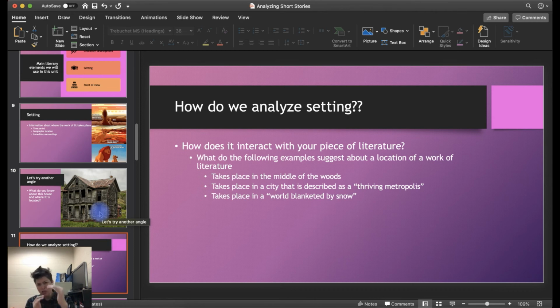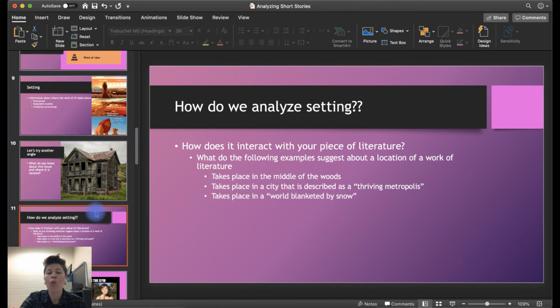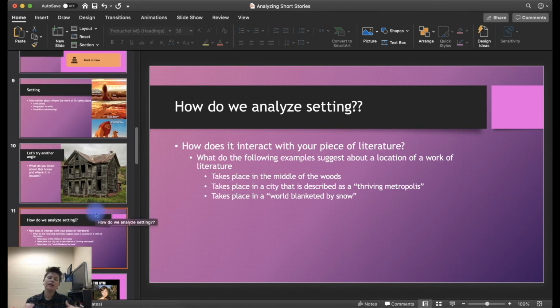So each of these three situations, even though they're very different, can bring that feeling of loneliness into a story, right? So you want to think about it and dig through, and keep asking yourself why. Why is the important question in literary analysis? So you want to make sure you keep asking why. Why is it that the author chose this particular thing? Why is it that this story is located here?